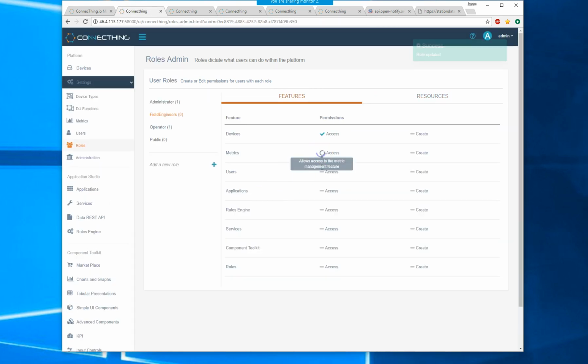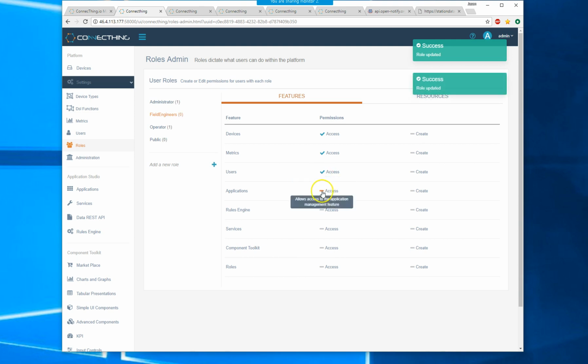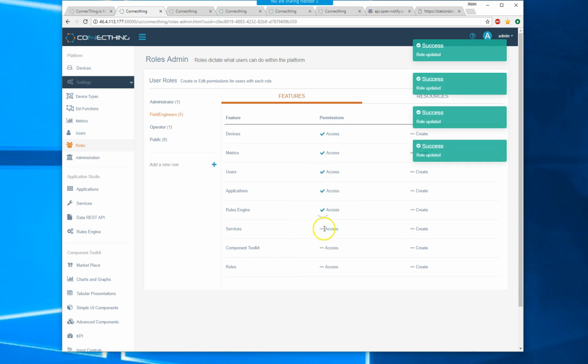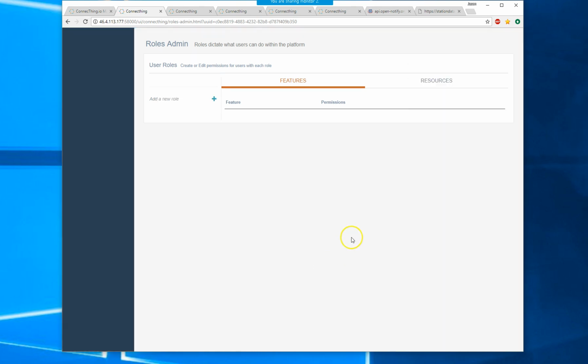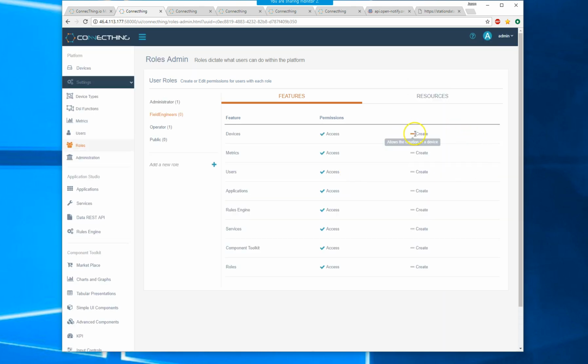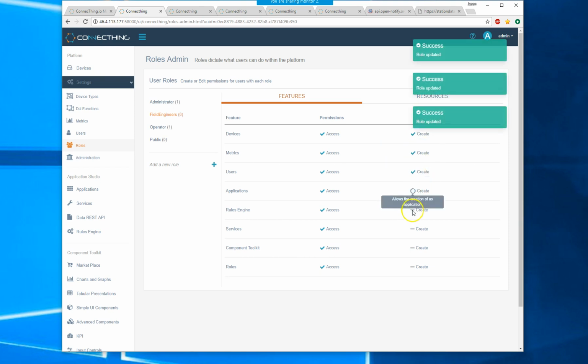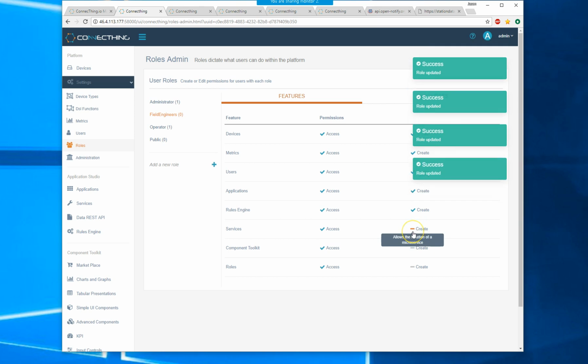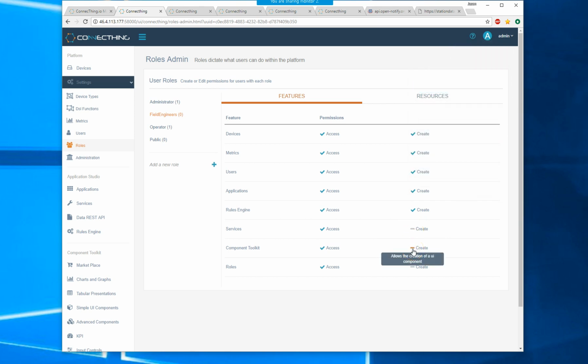I'm going to click on each of these features to give them access to pretty much everything. When I click roles, it needed to refresh itself, and I'm setting it so that they can create everything. Perhaps I'll leave one out just for the sake of it, services, in order to demonstrate the lack of access.